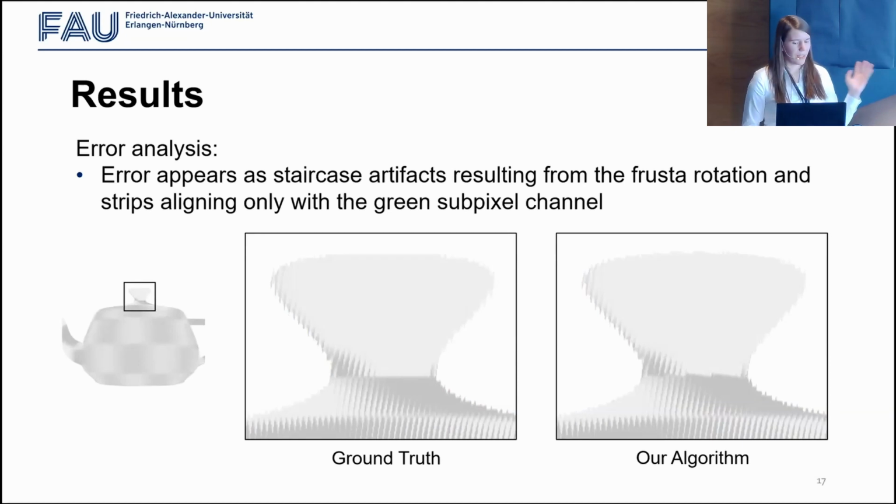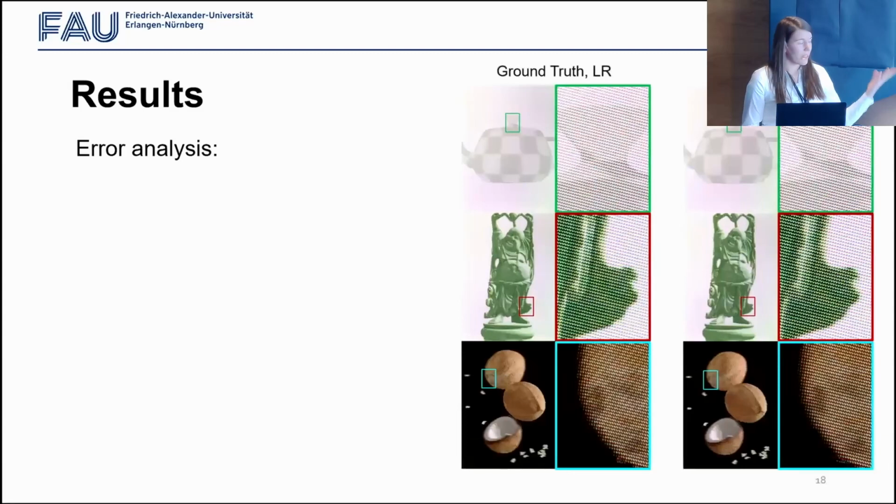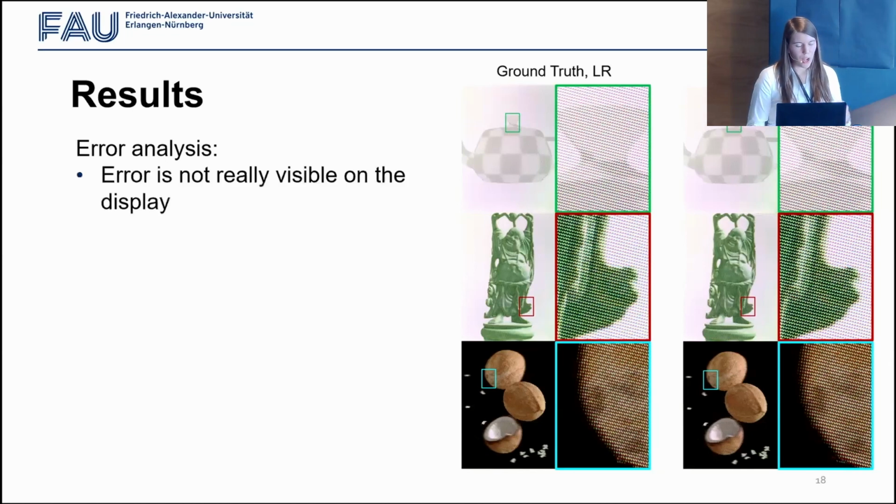So now this is what the error looks like in the interlaced image, but the interlaced image is of course not what is perceived directly on the display. So do we see the error on the display? Well, the answer is, at least for the small Looking Glass Portrait display, we were not really able to see these artifacts on the display itself, due to the resolution of the individual views rendered out in each direction being rather low, and the display also having a rather high built-in depth of field effect.